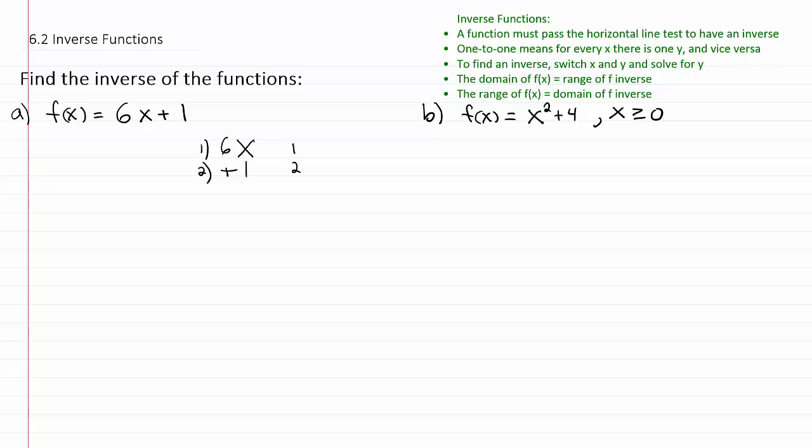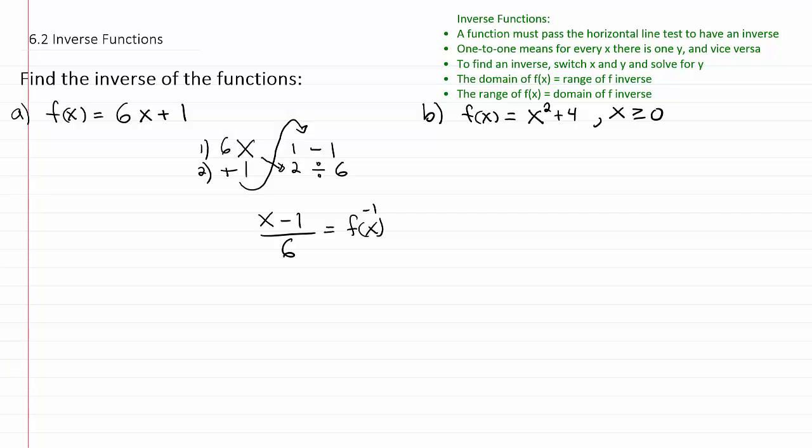So instead of adding 1, you would subtract 1. And again, we go backwards. So we start from this one and go to that one. So we do minus 1. And then the opposite of multiplying x would be to divide by something. In this case, divide by 6 because we multiplied by 6 before. And so that's basically how you would be able to do the inverse. You'd start with your x, first step, subtract 1, and then second step, divide by 6. And that should be f of x inverse.